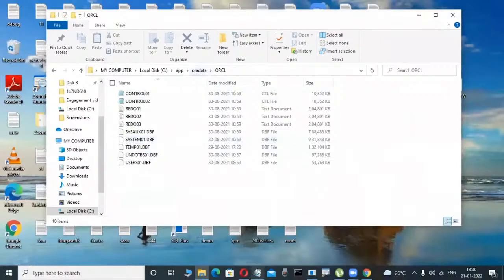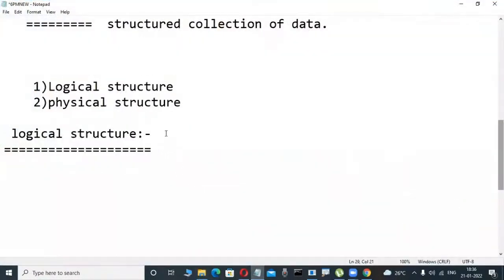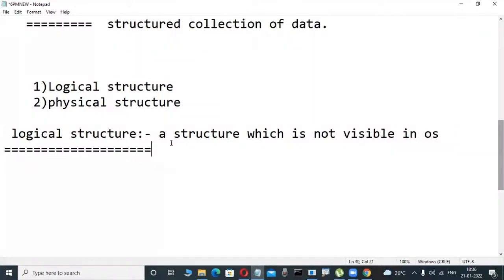That's why what a logical structure means, don't write it, is a database structure which is not visible in the operating system, in OS, is called the logical structure of the database.